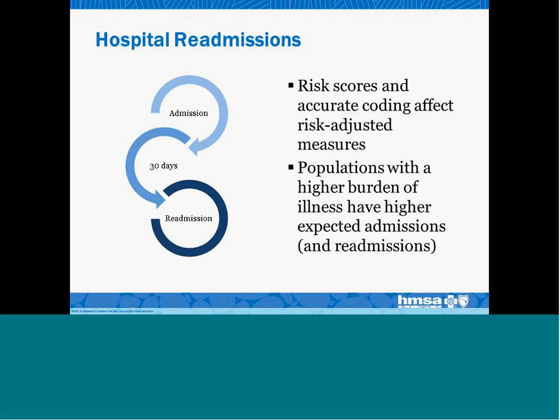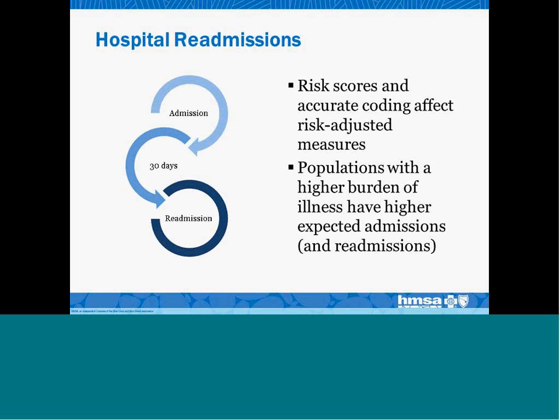One area where it affects Stars metrics is through hospital readmissions. So hospital readmissions, a patient's admitted to the hospital, and then within 30 days, something has happened and they need to be readmitted again. This obviously has a large impact on our patient population. No one really enjoys being in the hospital. And it also has an effect on cost.